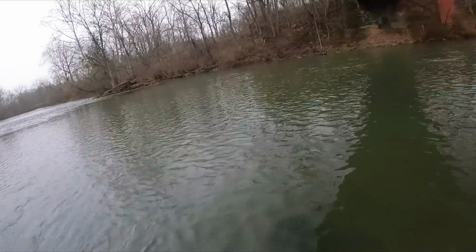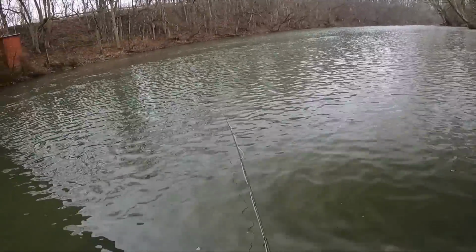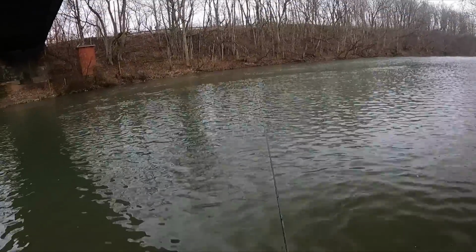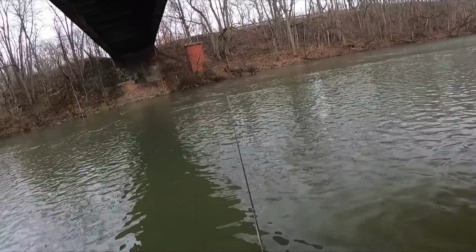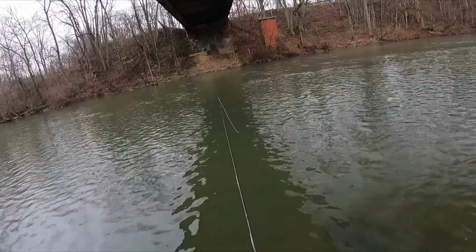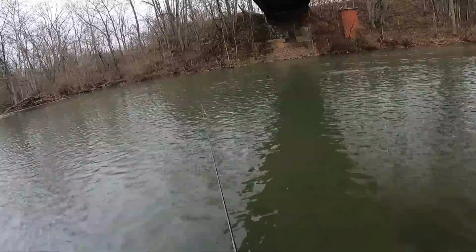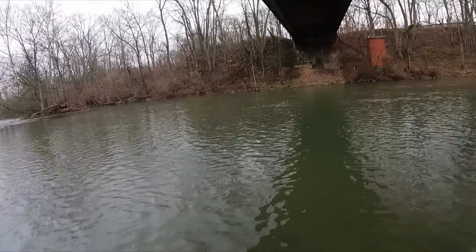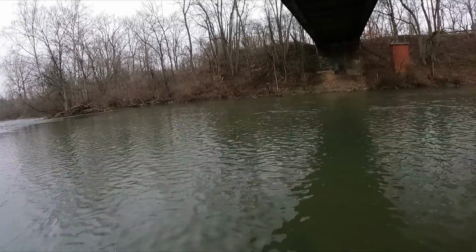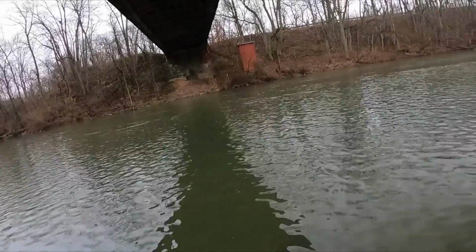Okay, so now I got my number 4 split shot on. I was wondering why that rig felt so light. I was like, oh man, it's easy to cast. So let's get down a little deeper, closer to the bottom. Look at that. Put on the split shot and we get a fishy. That's what a difference a split shot can make.